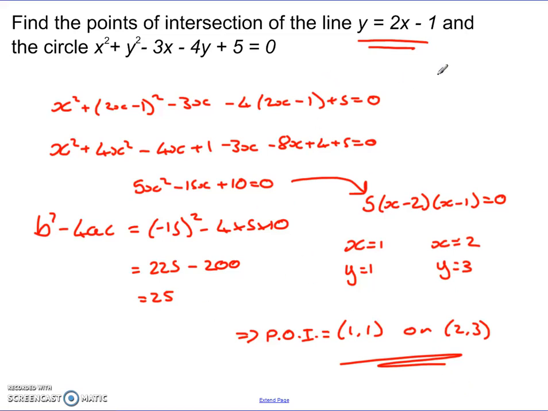Same set of steps: get the equation, substitute in, get it in the formula, use my determinant to figure out what they are, and if need be at that point, figure out what the actual coordinates of the points are. The biggest thing you have to make sure you remember is the 3 possible ways you can get a result when you're using the determinant. So if it's bigger than 0, 2 points, equal to 0, you get a tangent, less than 0, the line doesn't touch the circle at all, and it's just a line in space around the circle.